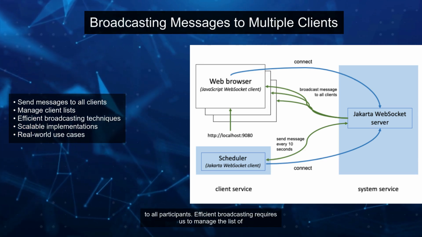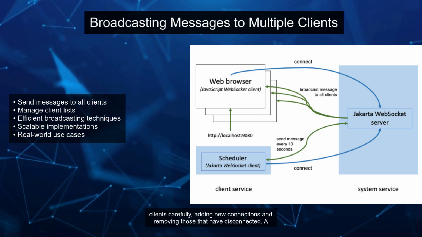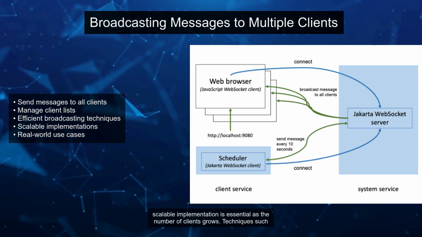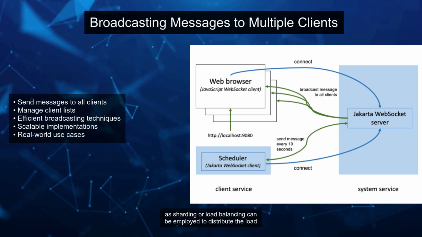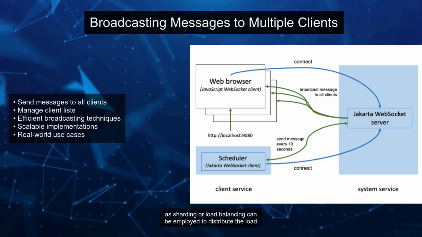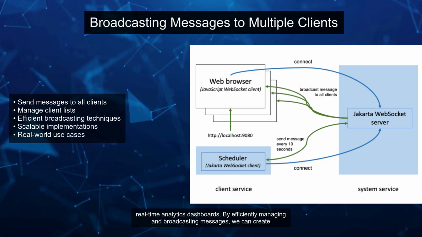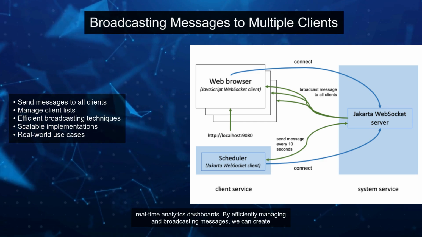Efficient broadcasting requires us to manage the list of clients carefully, adding new connections and removing those that have disconnected. A scalable implementation is essential as the number of clients grows. Techniques such as sharding or load balancing can be employed to distribute the load evenly. Real-world use cases of broadcasting include live auctions, multiplayer games, and real-time analytics dashboards.